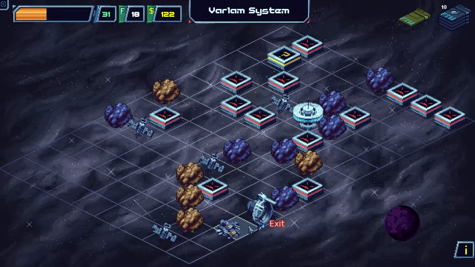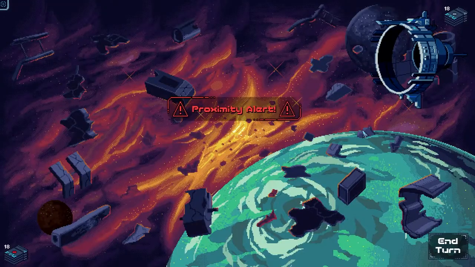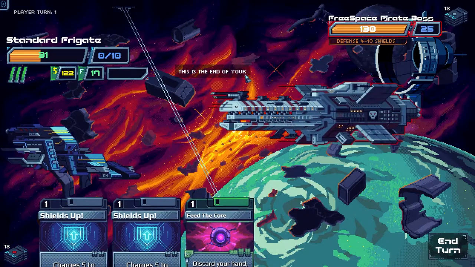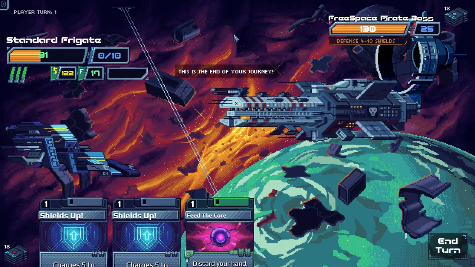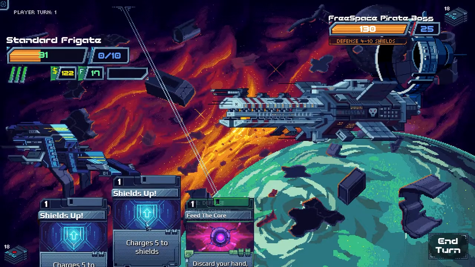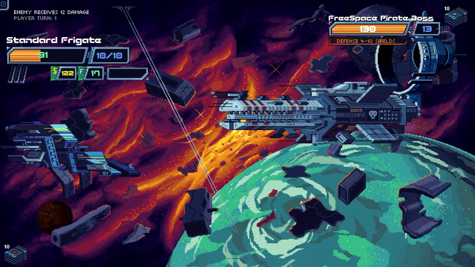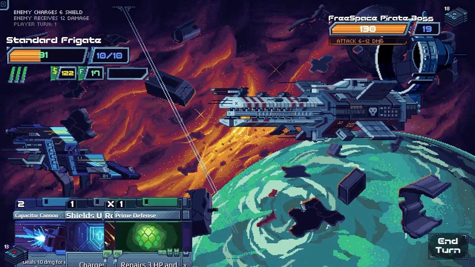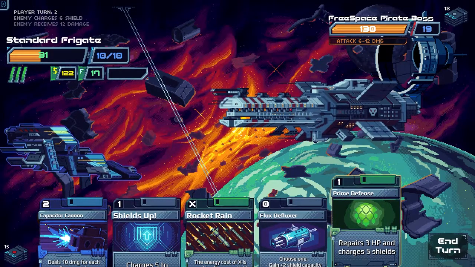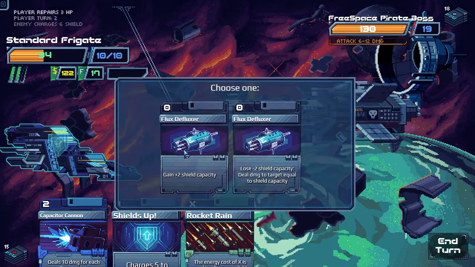We haven't got much health. This could be the end. I don't know if there's any problem with going back to the shop. We could have. This is the end of your journey. Definitely could be. All right, let's see what we can do here. Shield up, hit him for 12. So much shield instantly. All right, this will be helpful. Let's gain 2 additional shield points.